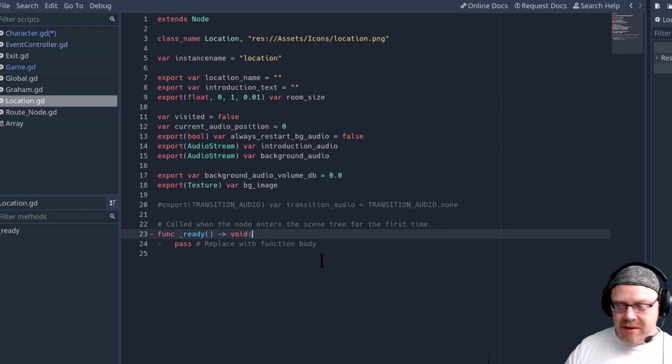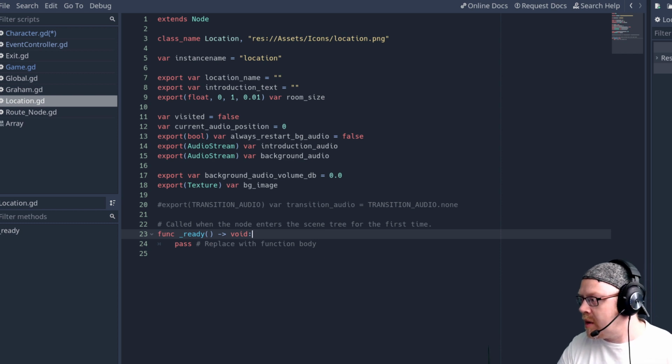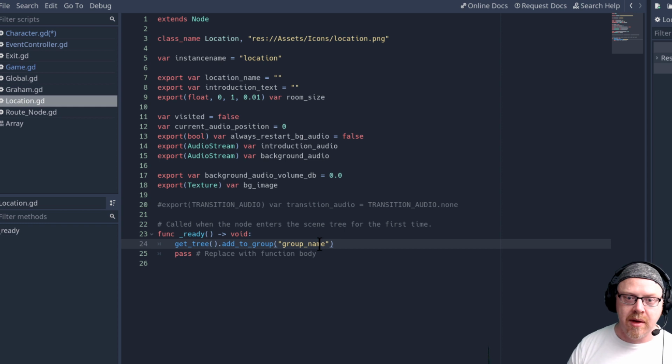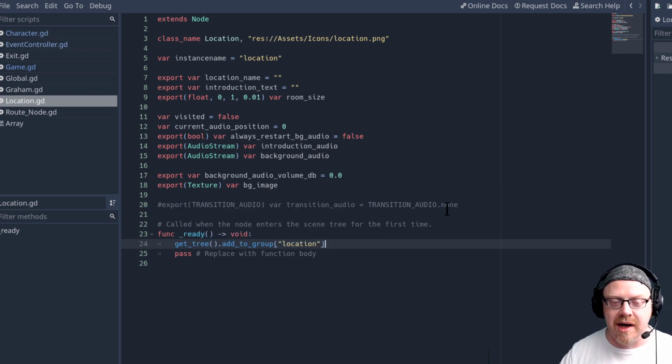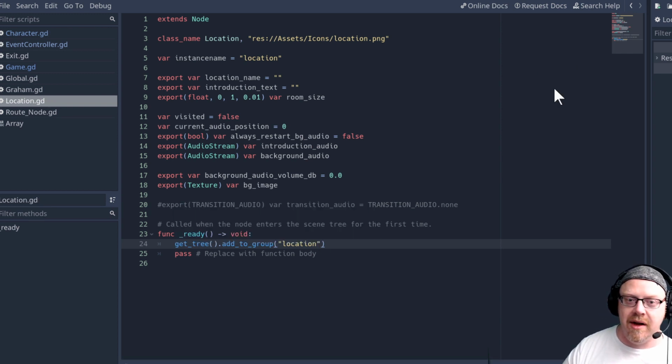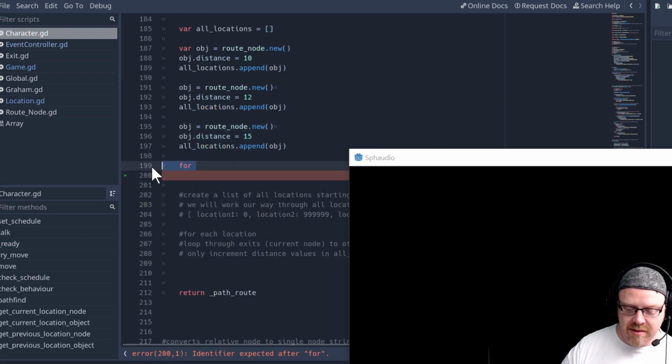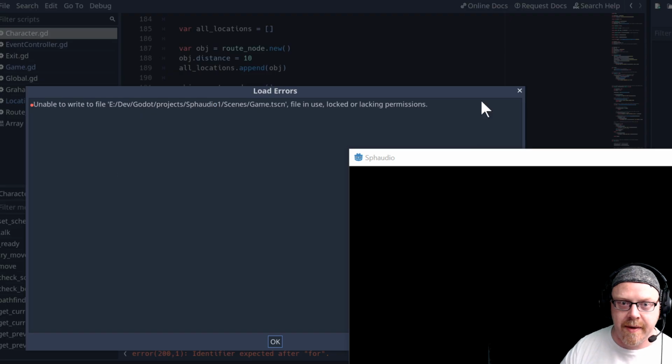Or maybe I add it to... Call get_tree().add_to_group(group_name) in the ready function? I'm pretty sure last time I did this, I had some mega crash. Let's try it. Oh, let's get rid of that. Oops.